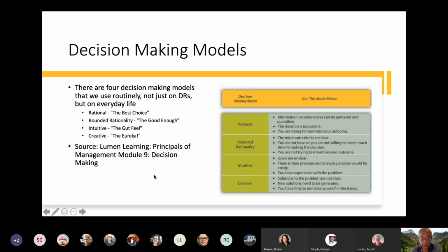Now, very few of us in a DR probably have a chance to come up with a creative solution, but sometimes we do. We think out of the box. Some circumstance suddenly appears. We've never been trained for it. There's no job tool for it. You might ask your supervisors, have you seen this before, for guidance. They may shrug their shoulders and say, oh, I don't know. But when you do come up with a solution, there's a creative format, and it's called the eureka moment.